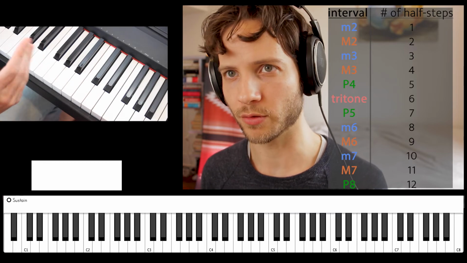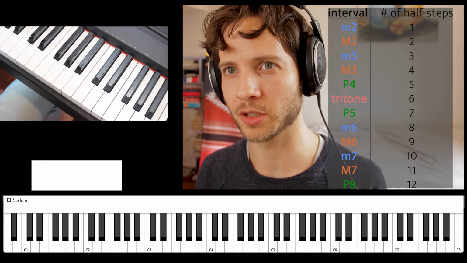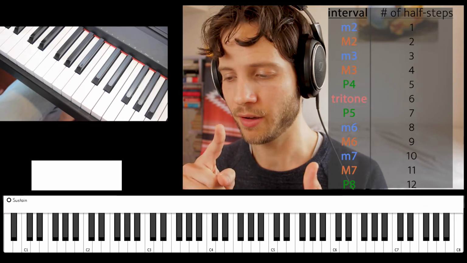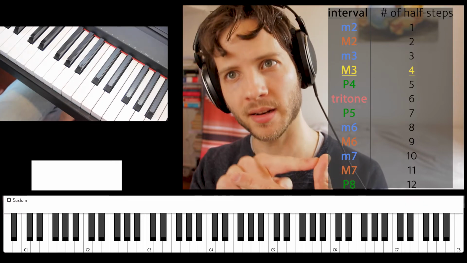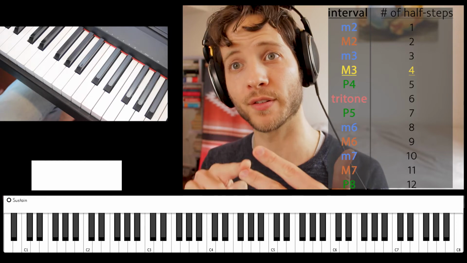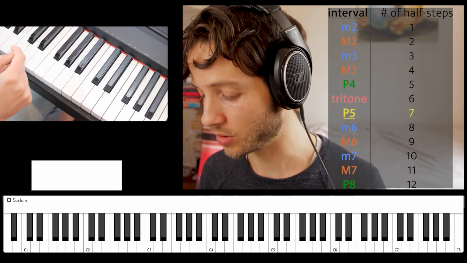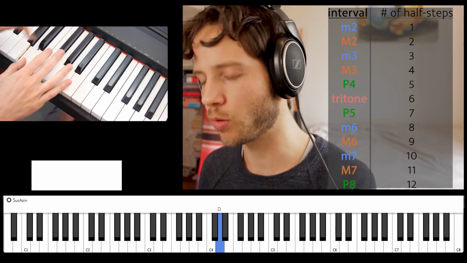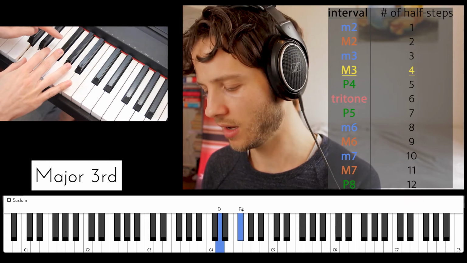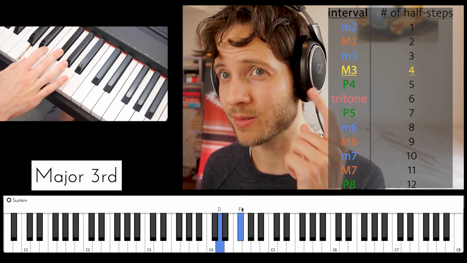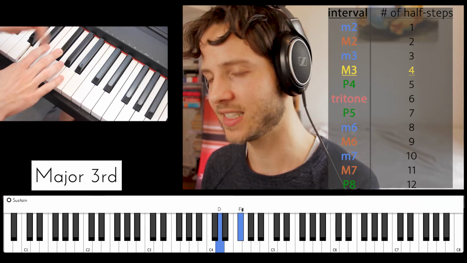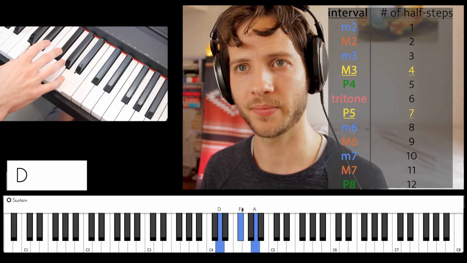Why is this stuff useful? Well, if I gave you this extra piece of information, which is that to build a major chord, you need a note, any note. From there, you need a major third. And from that same bass note again, you need a perfect fifth. So let's go ahead and do this from D. Why not? D, 1, 2, 3, 4. That's our major third. And then in a perfect fifth, there are 7 half steps. You're at 4 already, so you can just go 5, 6, 7. And that's it. That's your D major. And that's just the start.